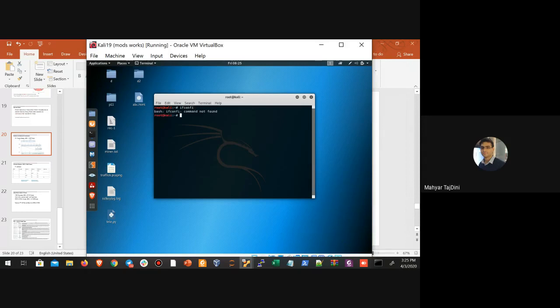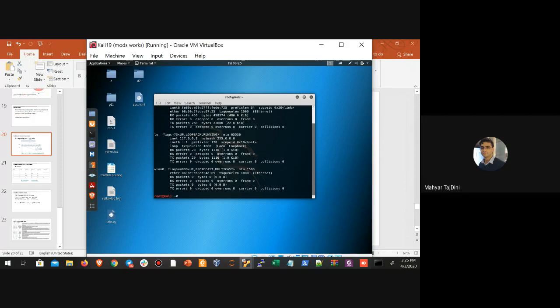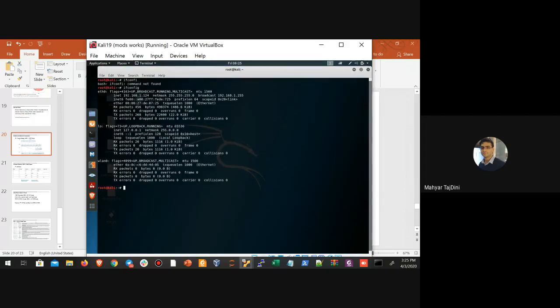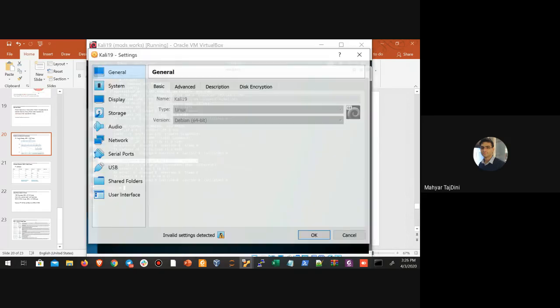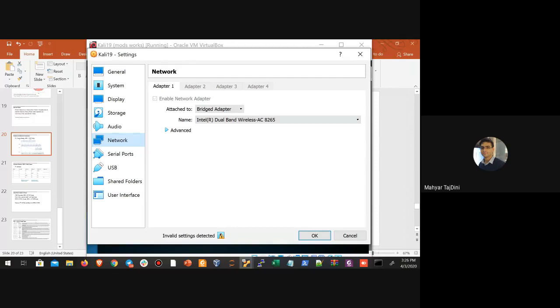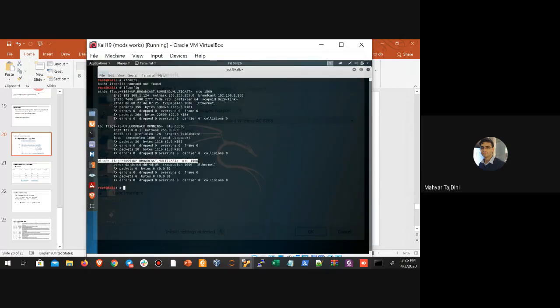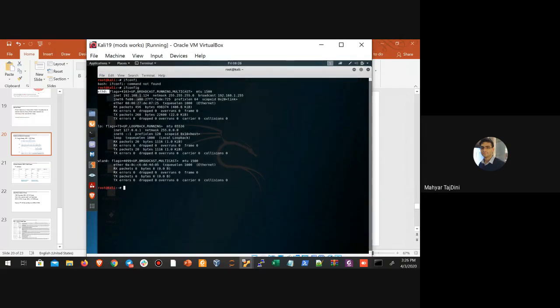So I ran ifconfig. As you can see here, I have wireless LAN, wlan0. Let me show you something. The network adapter of my laptop, inside the virtual machine, is not wireless.